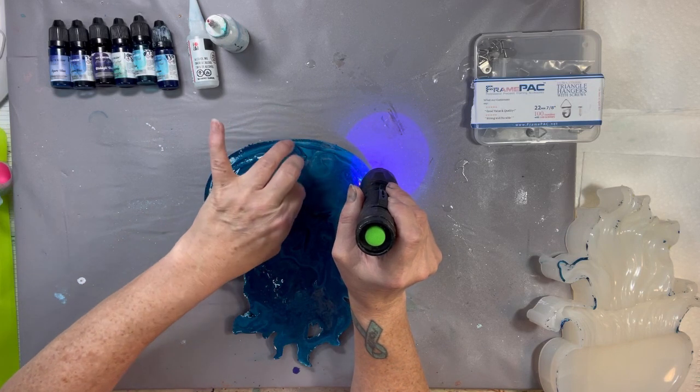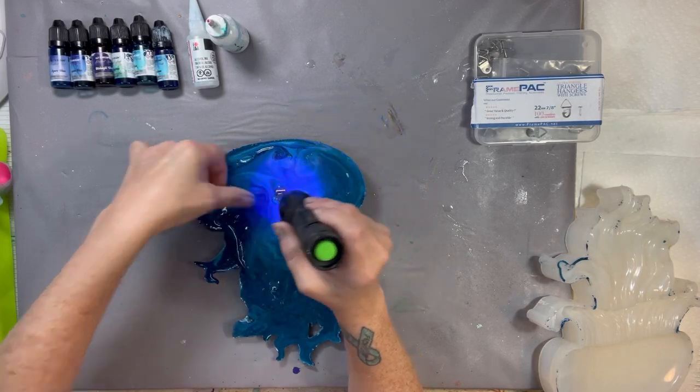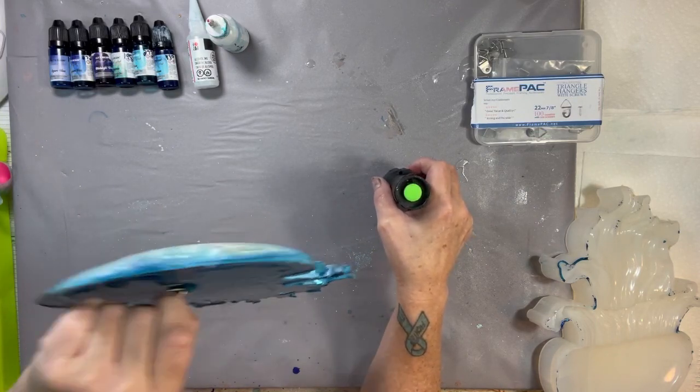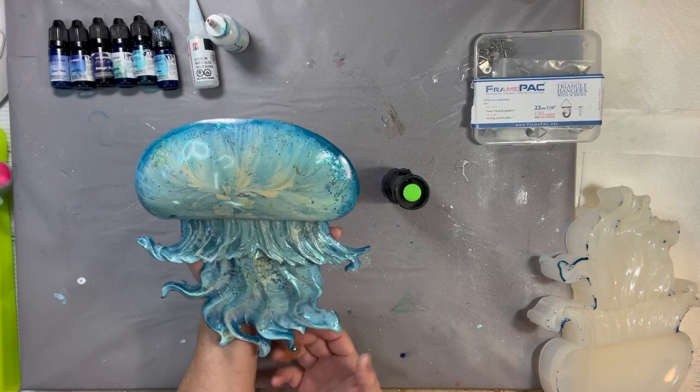Just flip this back and forth to make sure it's not going to come off. It's dry, it's hard. You want to hold it up, bounce it a little bit, make sure it's not going to come off. And there you go, there's your hangable jellyfish.